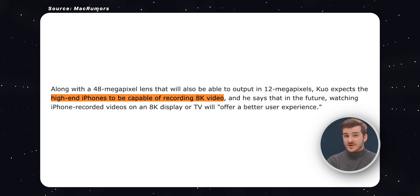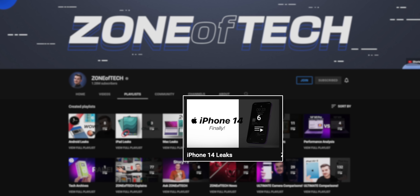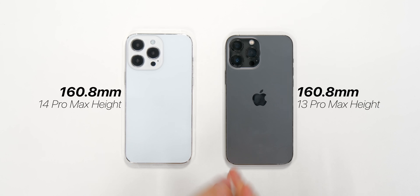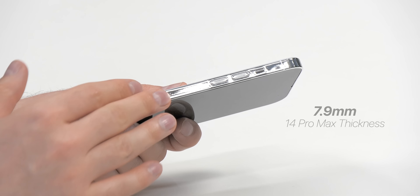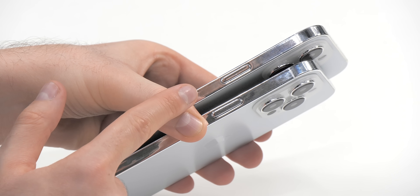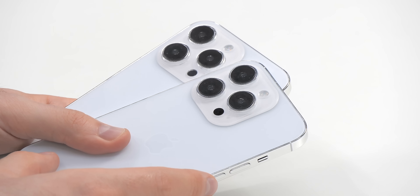One with much larger pixels than what we have on the market right now. This new sensor will also support 8K video — and if you want to see a more detailed video on the camera, make sure to check out our iPhone 14 leaks and rumors playlist. Lastly, we have the iPhone 14 Pro Max, which unlike the 14 Pro has the exact same height as the 13 Pro Max. It's got the same 7.9mm thickness as the rest of the iPhone 14s, meaning compared to the 13 Pro Max it should have even better battery life. The power button has also been lowered compared to the 13 Pro Max, though not as much as on the regular 14 Pro. The 14 Pro Max has the same camera module as the 14 Pro, and everything else, aside from size, is identical to the smaller 14 Pro.